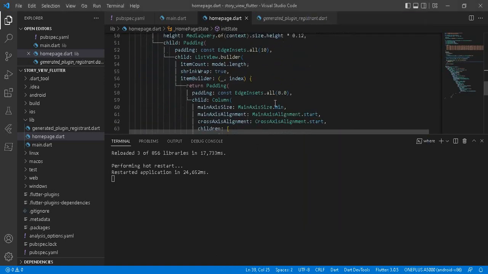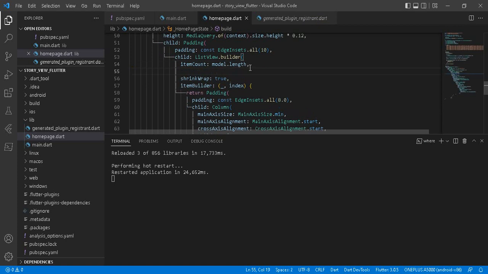We need to change the scroll direction, Axis.horizontal, and then we restart it again.